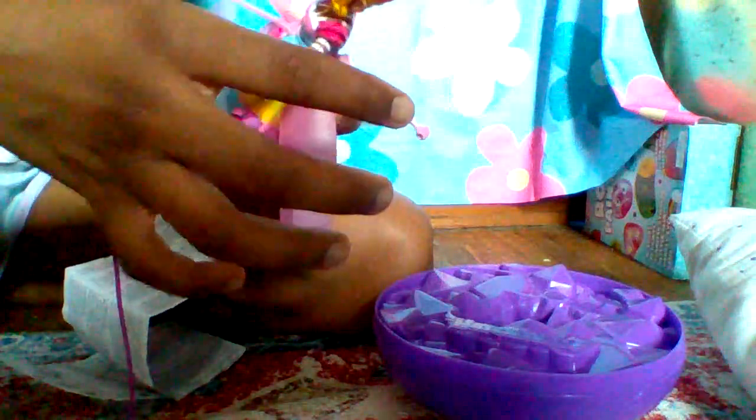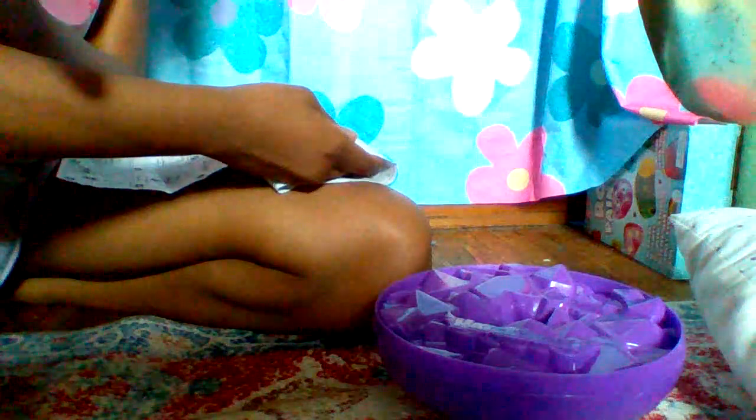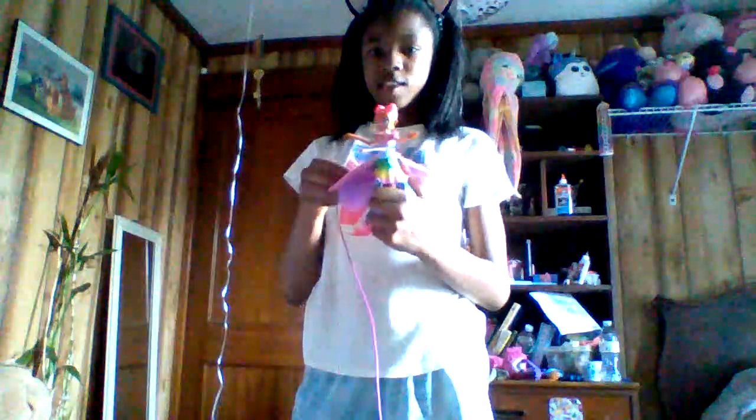Well, I got this charging. As you can see, the light for it is red. So I guess it needs to charge for a little while. Well, this is brand new, so I think that it should still work, though, maybe we'll find out. Let's get back to this when this thing is charged. Okay, fully charged and ready to go. Still has a cord on it.